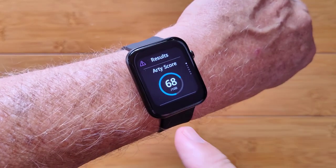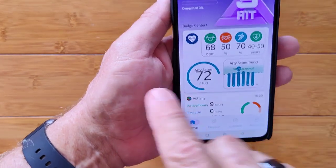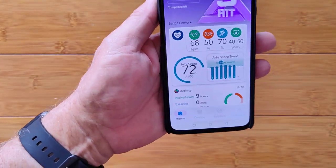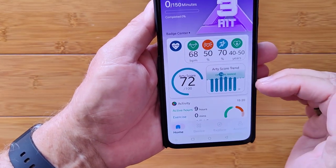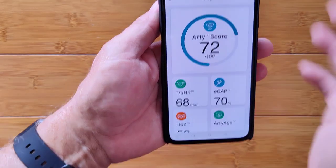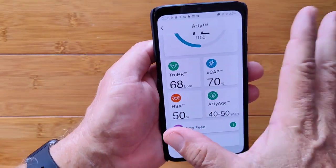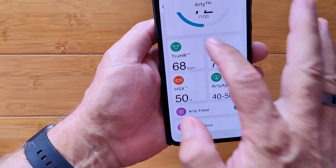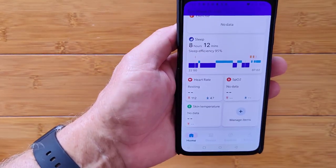Once the analysis is done and you get your results, it can tether over to the phone and you can look at it right in the app. You get a history of scores, giving you an average so that you can then work on your health to increase your overall score average. In the full review, we explain what they are, and you can put this to work right away, improving your overall health.